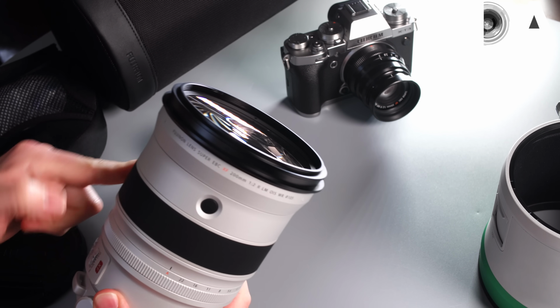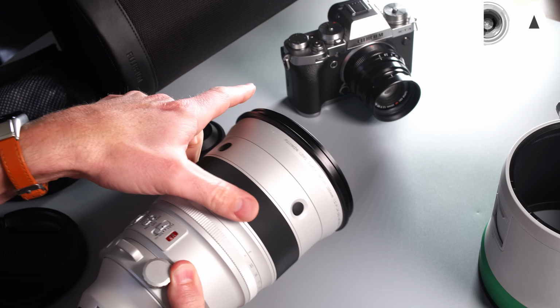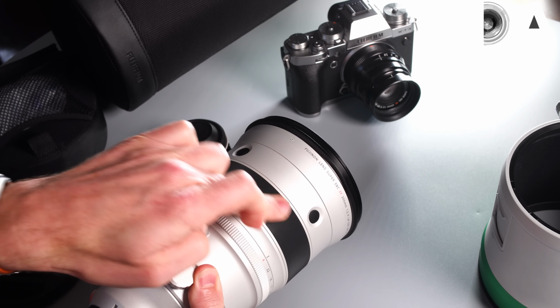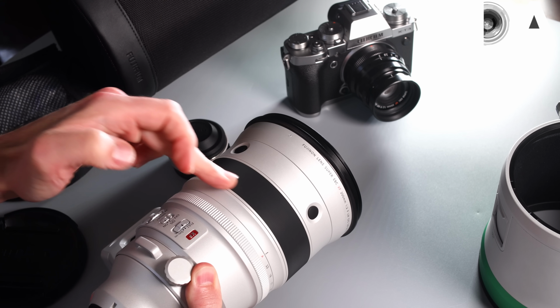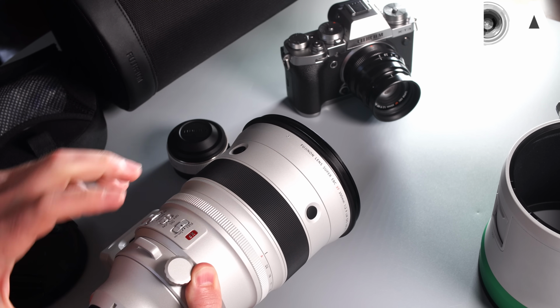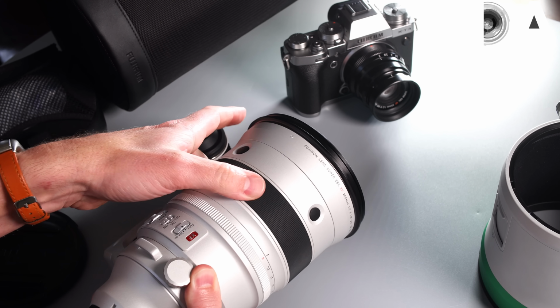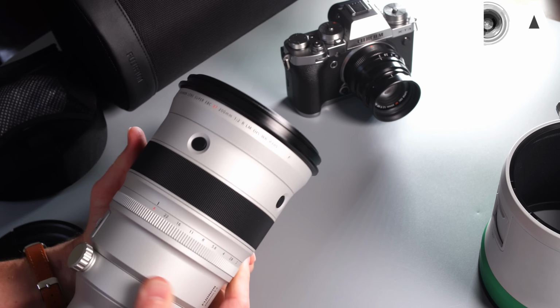You've got a nice wide focus ring here. Of course, this is a lens that is designed for a mirrorless system, and so as a result, it has no mechanical hard stops, but focus input is routed through the camera body and the focus motor to achieve actual focus changes. But the focus ring itself feels very nice.